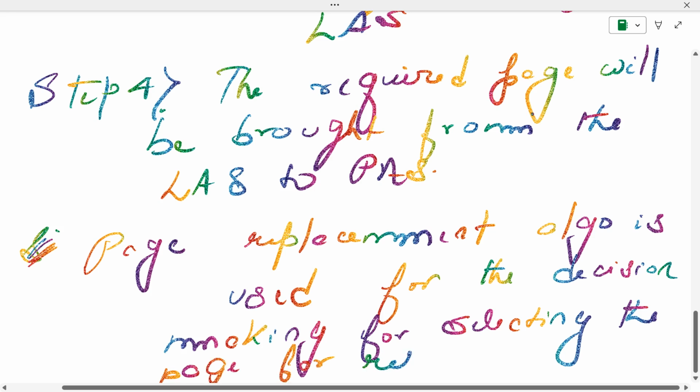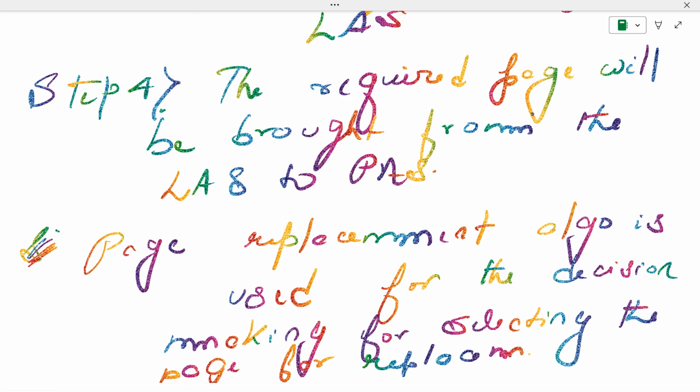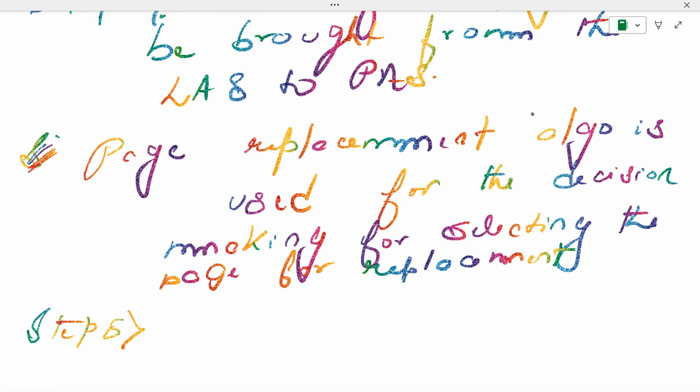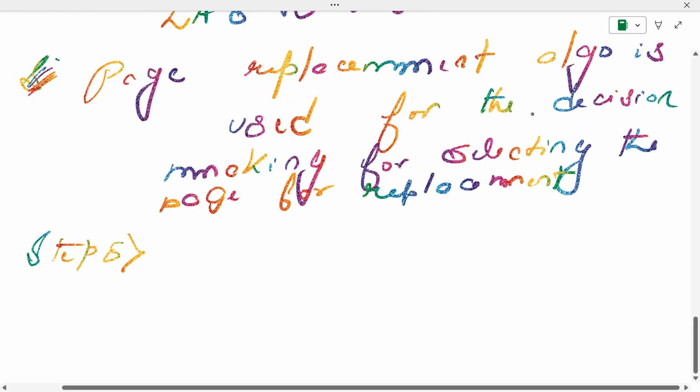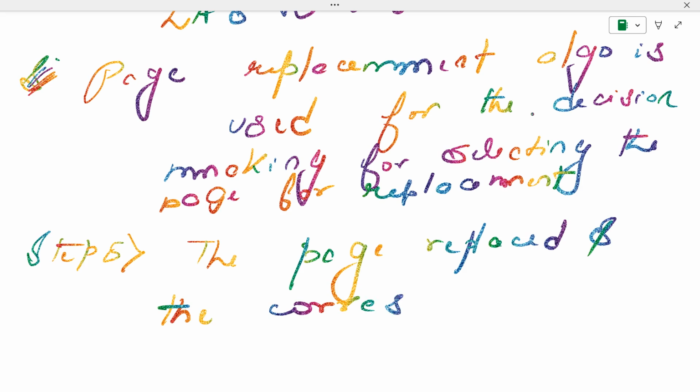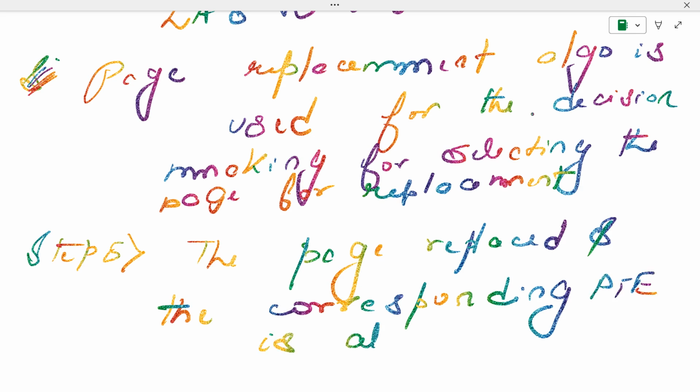And in step number 5, the page is replaced and the corresponding page table entry, the PTE, is also updated. Okay, so this is step number 5.